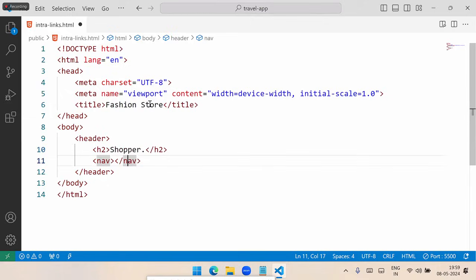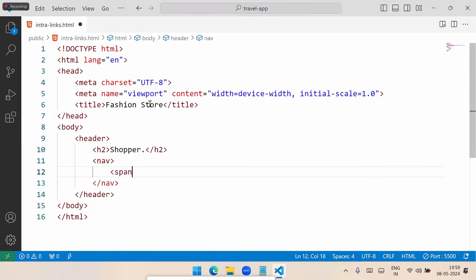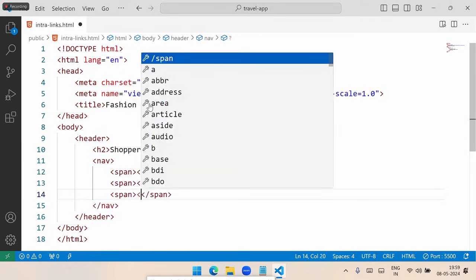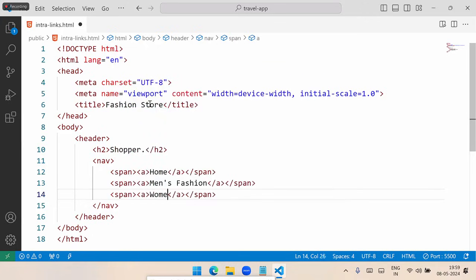In this, we will keep a span, and in that, we will keep an anchor. We say home, and we have another span with an anchor. This time we have men's fashion. And another span with an anchor, suppose women's fashion.